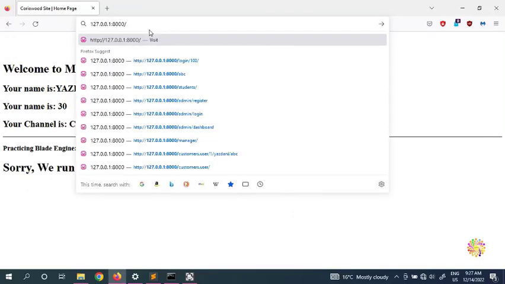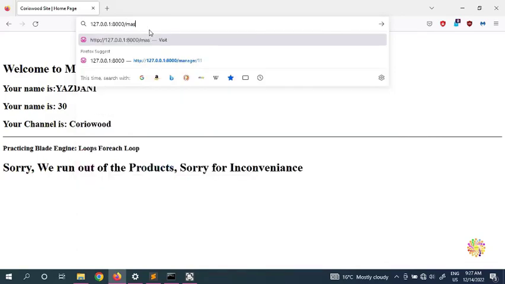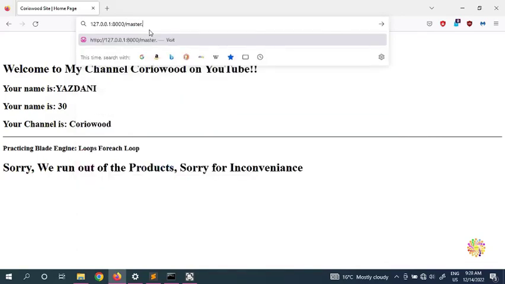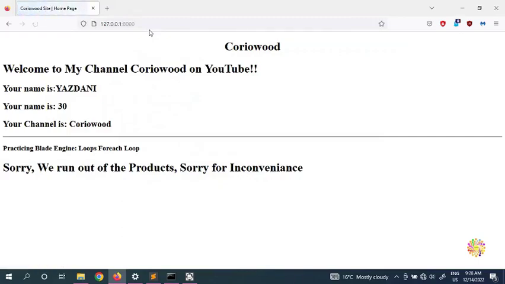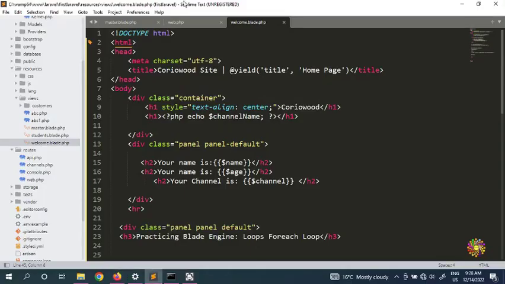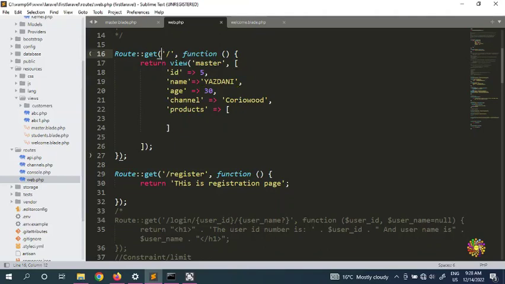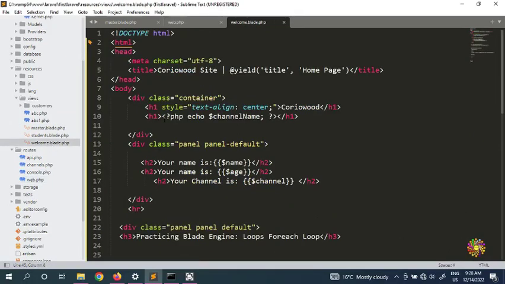Say we put master.blade.php. This one is exactly the same as the master, because that's index. Why is this index? Because in our route we have assigned the master, the index, to be the root, and we want the master page. We have nominated the master page to be the root. If you want to keep a record, you can do so, just in case in the future you need something and come and visit here.